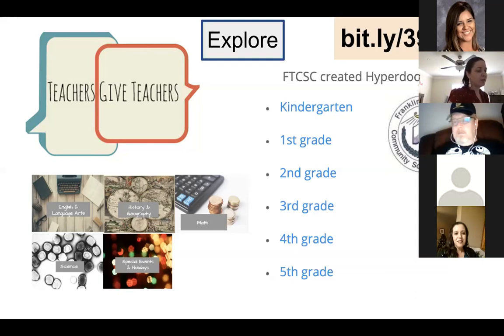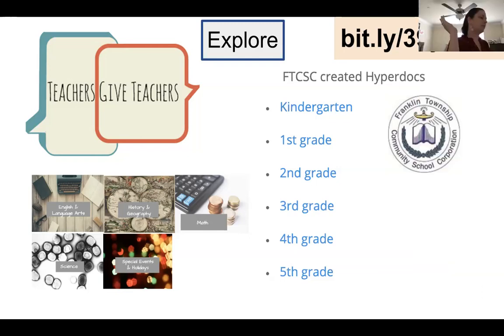I would also say most districts that I've talked to, we hear a lot about schedules. I've seen a lot of sample schedules out on social media. 8 to 8:30 is reading, and 8:30 to 9:45 is science, or whatever.